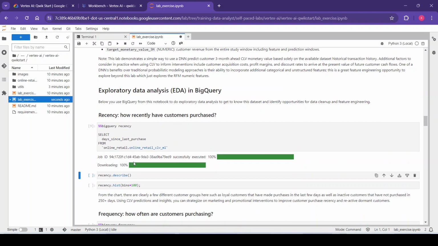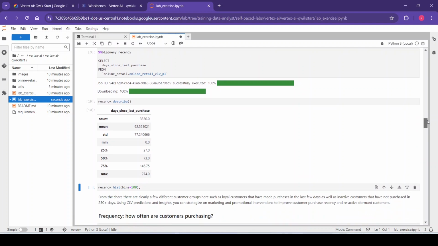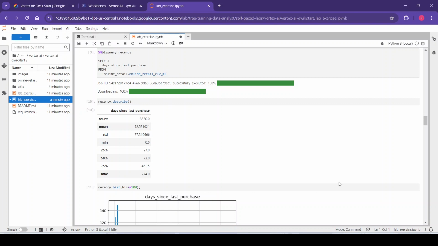Okay, so this is the job id and it's downloaded. Now we will describe it. Okay, this is the days since last purchase. So this is the customer purchase. Okay, this is the chart.